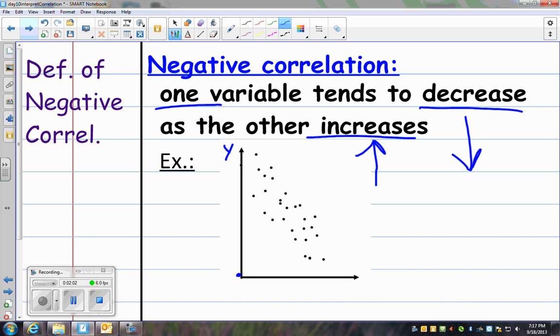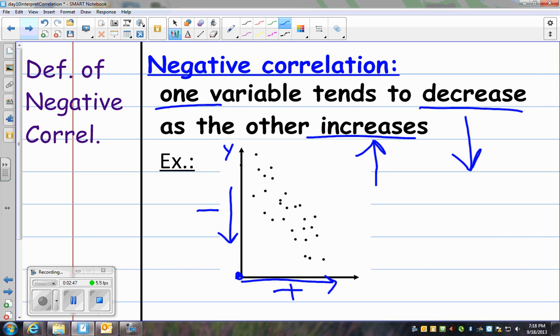If we're here and we're going to go to the y-axis, if you look at all these points, this one is closer than, like that one's closer and that one's farther away. But what's happening is this one is lower than that one. So we can conclude that the y-axis is going down. Okay? Now, if we go to the x-axis and we go over as this number increases, our information is going to the right. So this is going in a positive direction, this is going in a negative direction.